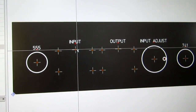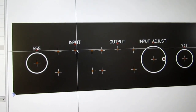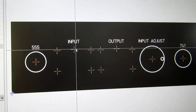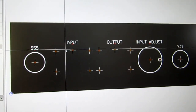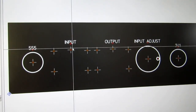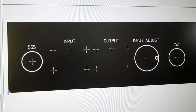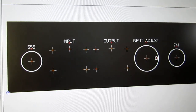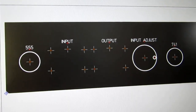And then this one here is a little bit higher, and it's only a 1 millimeter bezel, so it's only 1 millimeter higher here. And I just put that to indicate where the top of the bezel will be. Make sure it wasn't getting too close to the text. As it is, there's plenty of room. So now I have it saved, and I'm going to make a new save as version.